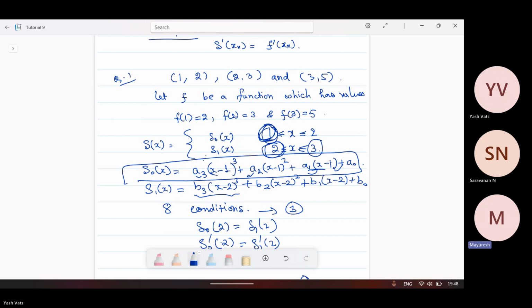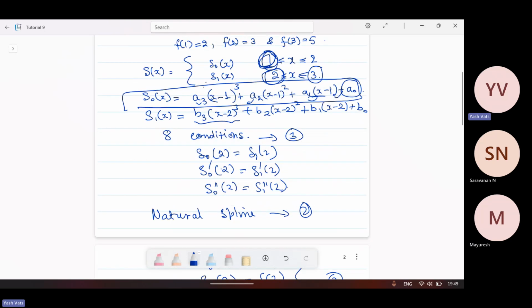It should be at either end of the interval, is it not? Yes, because it will be easy: if you substitute 1 in this equation, you will get a0 easily. But if you take any other polynomial, like x cubed plus something, it will be more complicated for solving the equations. So for our easiness, we take this. Taking it at endpoints is easy because you have conditions at endpoints, so implementing them is easy.